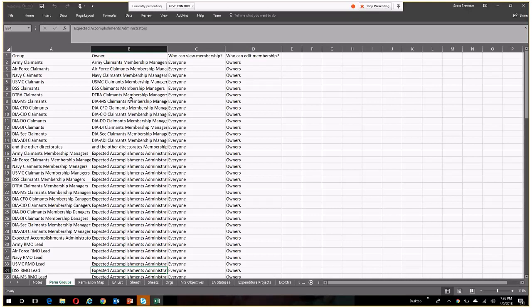Good? Okay, so if you go to my blog, you'll find a link somewhere down there for a copy of this workbook that I used. The reason I say go ahead and use it, don't necessarily make your own, is because I've done all kinds of data validation on here, so you can use all kinds of drop downs for useful purposes. I will have a master list where I'm tracking all of the permission groups I'm going to use, because I plan before I build. So I create this long list and I say, who's the owner of all these different groups? I've got that membership managers group, wherever it needs to be.